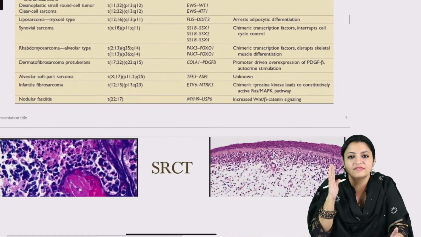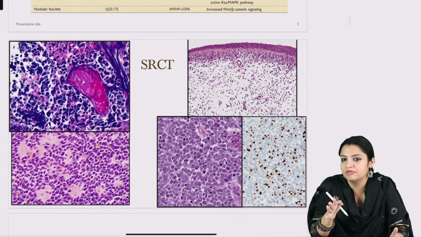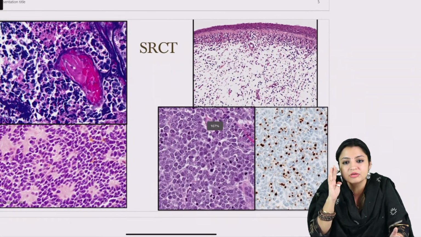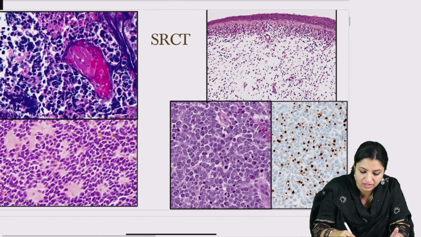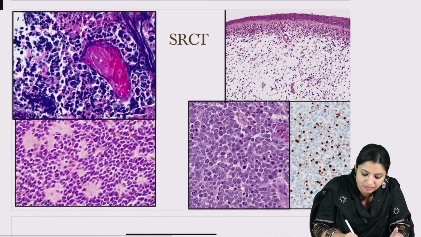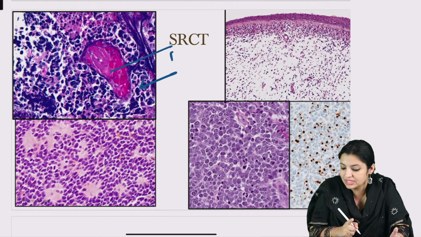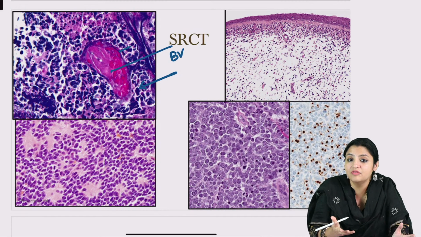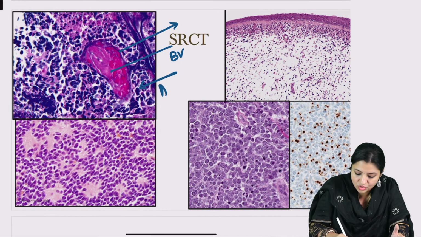Whenever we have a small round cell tumor, for your undergraduate purpose, apart from Ewing sarcoma, 4 other lesions should immediately come to your mind. First, look at this image. What do you see here? These are very dark blue nuclei, and this is the blood vessel, and can you see this blood vessel is also lined by blue-colored cells? So what is this effect called? Very good, guys. This is called Azzopardi effect.